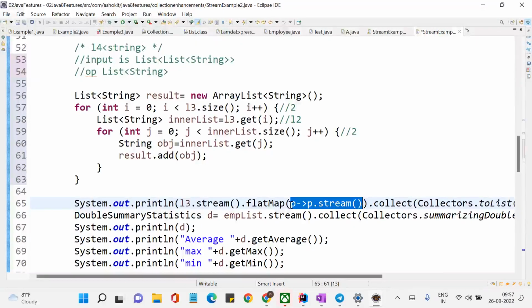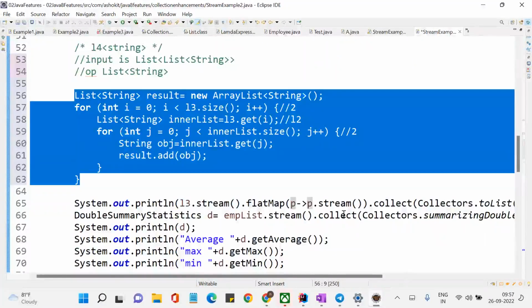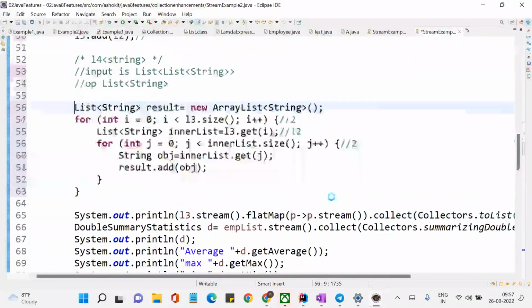Map is used for one-to-one mapping. Hope you understand now. Yes, sir. Thank you. So the same program without for loop, without Java 8, will be like this, and with Java 8 will be like this. The best way to understand this coding is to write a program without for loop, so without Java 8, and then write it with Java 8. In the interview, this will be asked for sure: what is the difference between a map and a flat map? You can tell that map is used for one-to-one mapping, flat map for one-to-many.